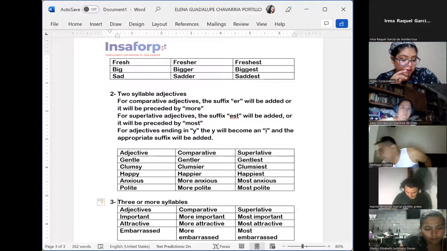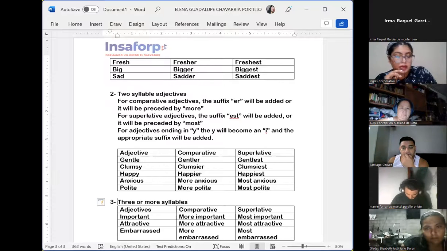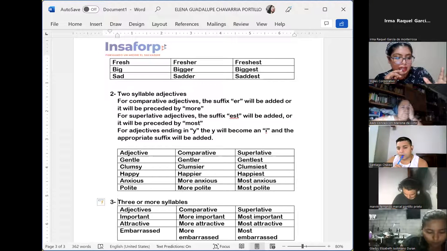And although there are several rules in English, these rules often have irregularities. An exception, sometimes the deviants follow a pattern and that makes them easy to spot, but this is not the case for comparative and superlative adjectives. Abnormal adjectives simply have to be committed to memory. We have the irregular adjectives in this case, which says that adjectives are irregular when their comparative and superlative forms do not adhere to the rules discussed in this topic, and they are like the verbs.